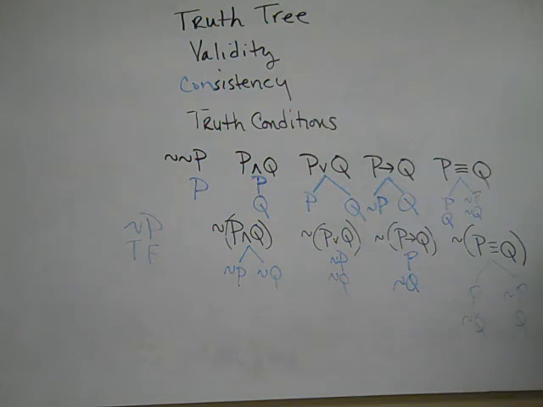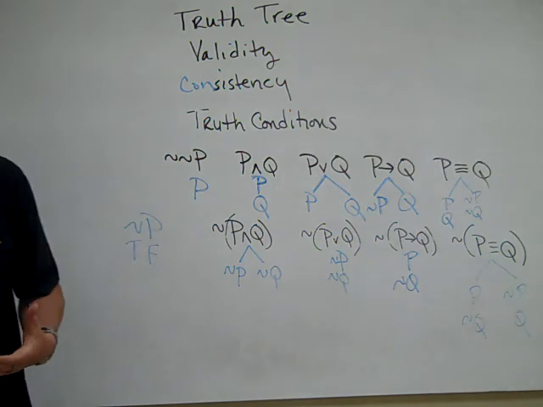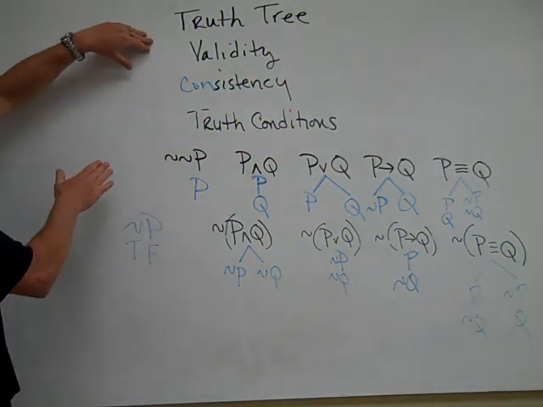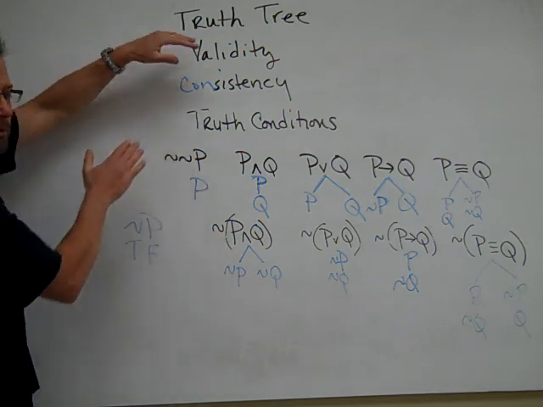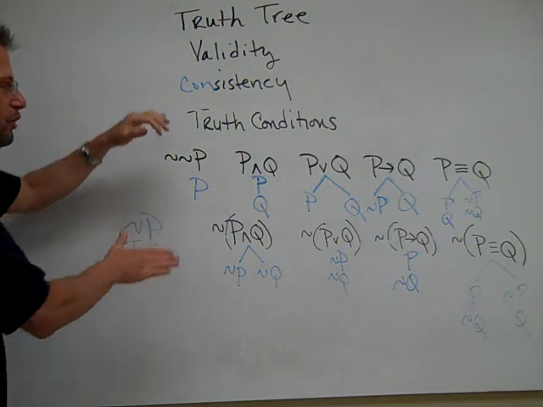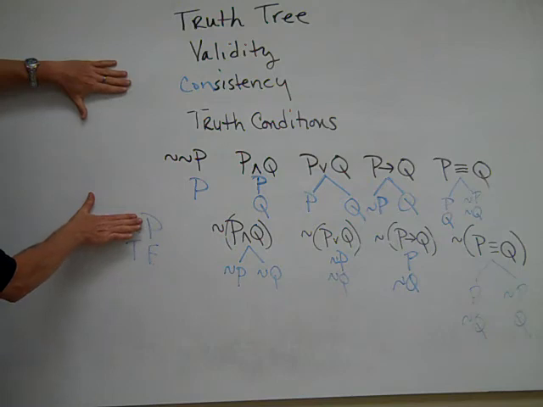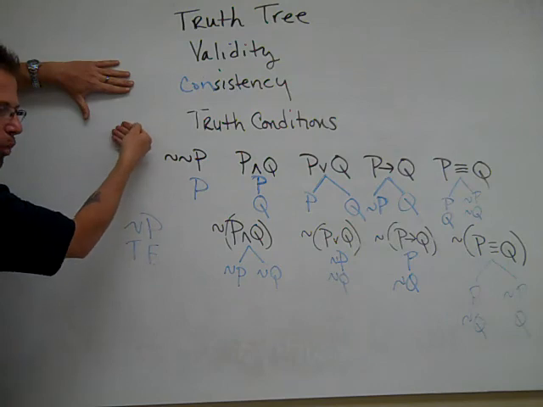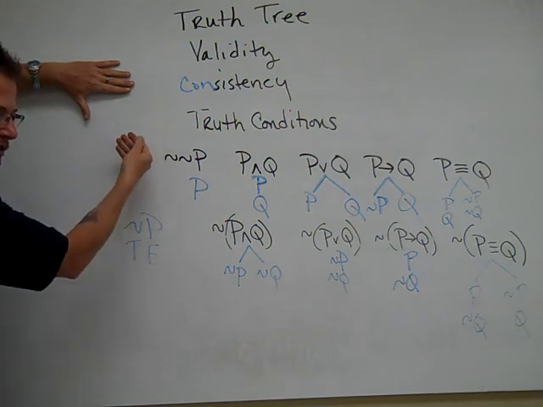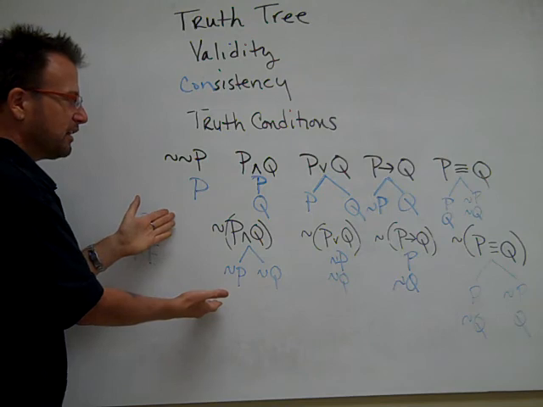Q is true. Now, when you construct a truth tree, just to wrap up really quickly, you list the assertion of the premises, the denial of the conclusion, and you're testing that set of statements to see if they're consistent. Once you list the set of premises asserted as true and the conclusion is false, then all you do is turn the crank and reinterpret under what conditions are those statements true. You're never changing the truth values. You're just rewriting what makes them true. And that's what we've just done here.